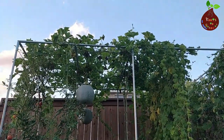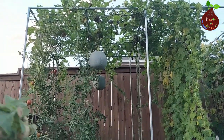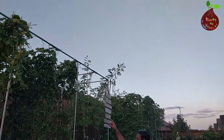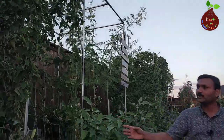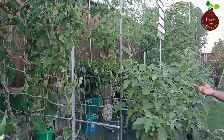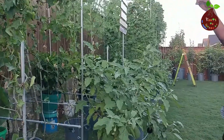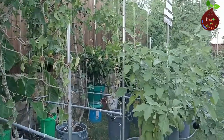The cattle panel is only for the ash gourd. But for all the rest of the things, the weight is held by the top structure. Oh, okay. So the nylon ropes in between are just support for the plant to grow till the top. Once it reaches the top, I let it grow down, and then I let it expand sideways in both directions.